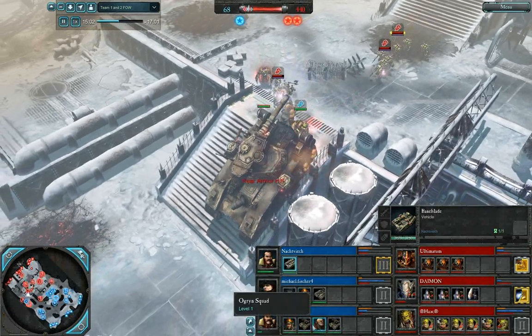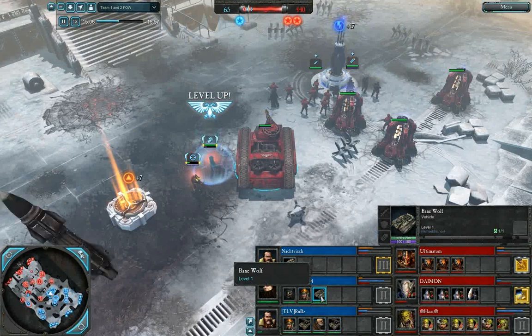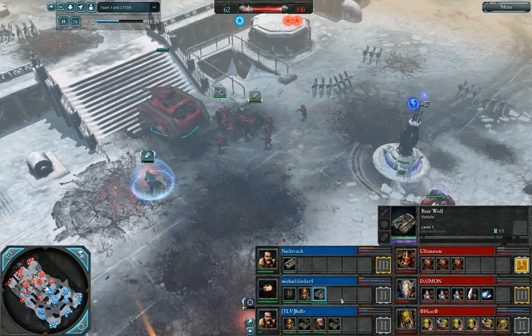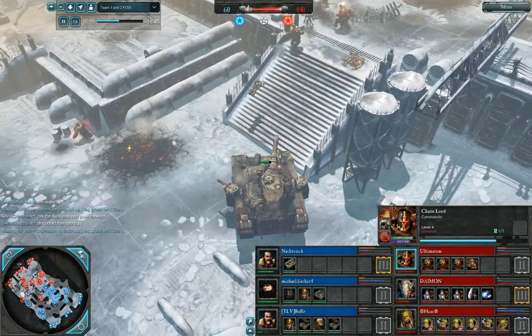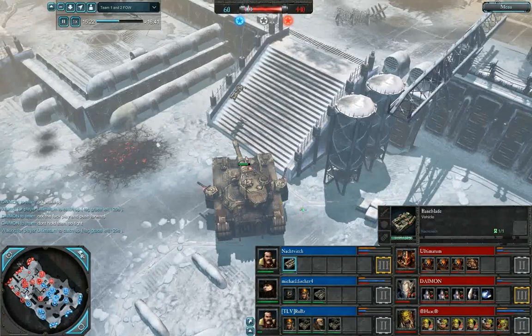And double Manticores out for RuBz. And a Bane Wolf over here, which is the special ability of the Inquisitor to call that down. Still way too saturated on power, and let's just keep track of this thing. 750 damage has been done to it. This Chaos Lord in his Terminator armor, fully upgraded.